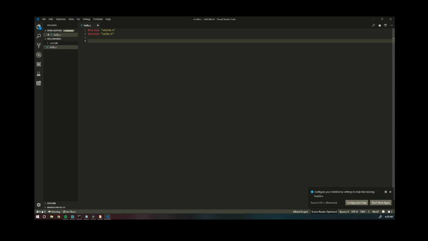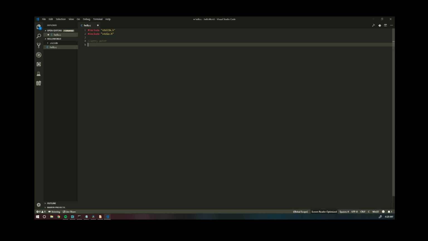Now, every C program begins with a main entry point. So this is going to be our entry point for the program. This is typical of a structured language. So ours is going to be called int, and then it's going to be called main, which is a function. And then to invoke this function, we will open and close parentheses, and then enclose our code in brackets.